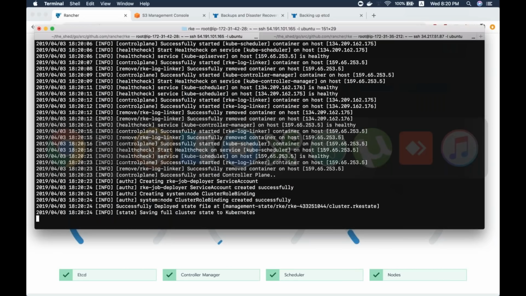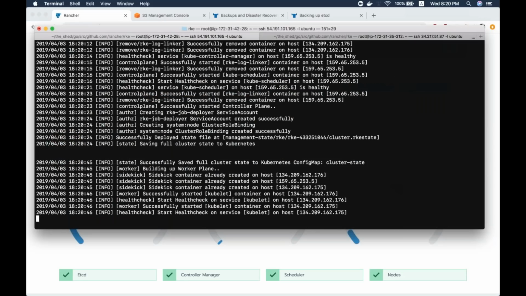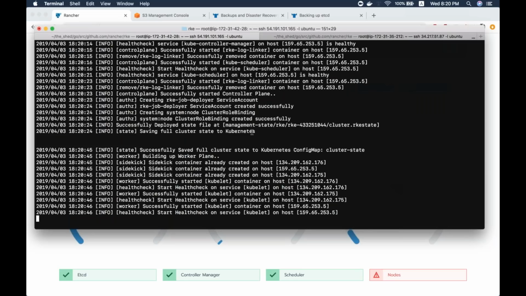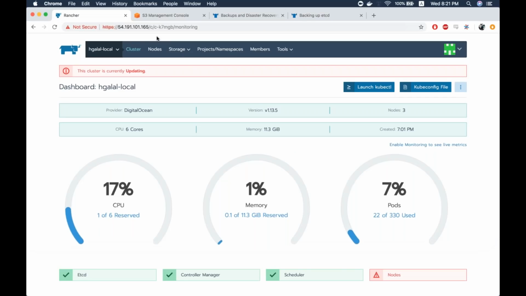So we can see that the restoration process is already running, and we make sure that all services are in a healthy state before starting the cluster.